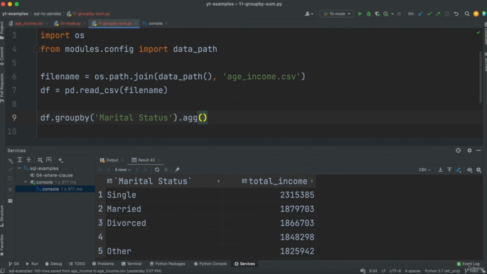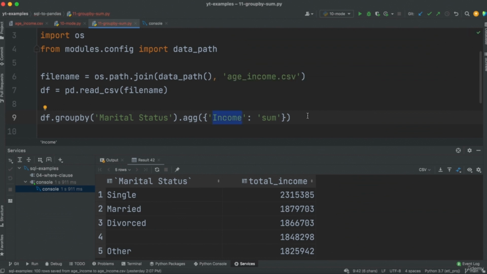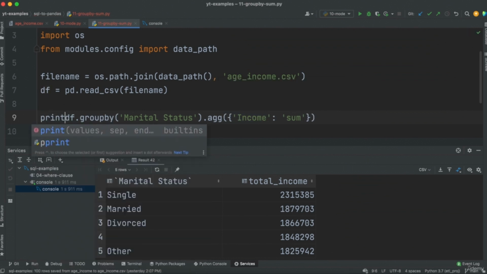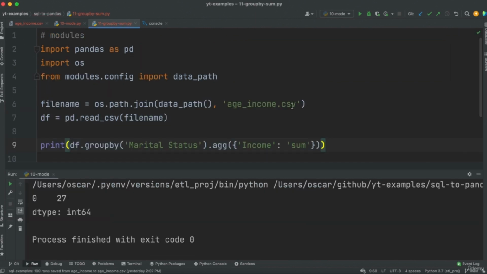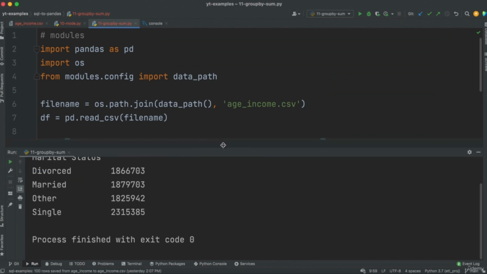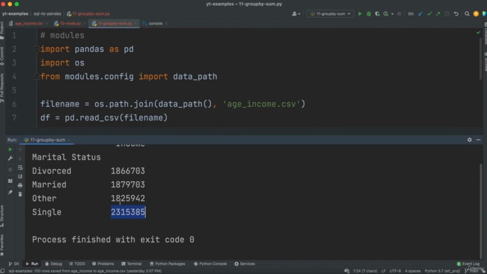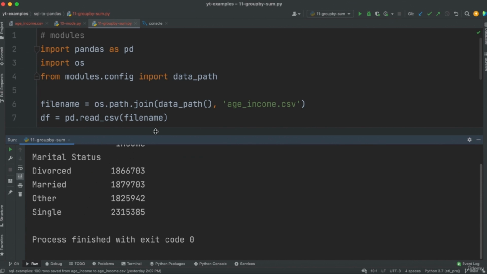Then I'll use the agg function, and I'll type sum, the field name income, and the function that I want to apply, which is sum. Let's go ahead and print that. Need to run the right file. There we go. As you can see here, again, we have single with the highest value, then divorced, married, other. Cool.